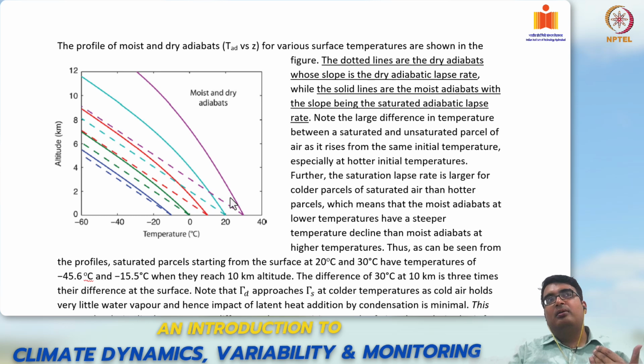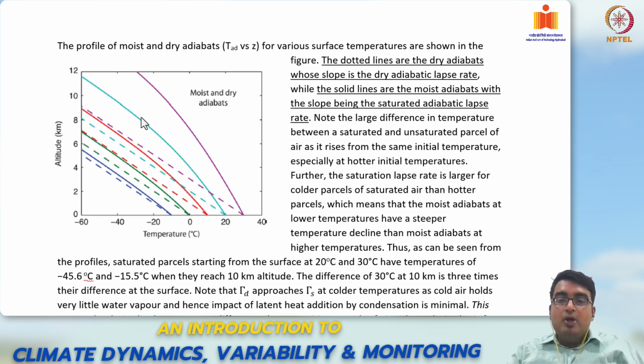and this difference continues as we go up and up. So, at 8 kilometers, which is near the top of the troposphere near the equator, at least 8 to 12 kilometers, near the 8 kilometer region, that same dry parcel of air has now cooled to more than minus 50 degree centigrade, whereas the moist parcel of air has cooled to only 10 degree centigrade. So, a 40 degree centigrade temperature difference has accumulated between the dry parcel of air and the moist parcel of air by the time they reach near the top of the troposphere or top of the convection cell.